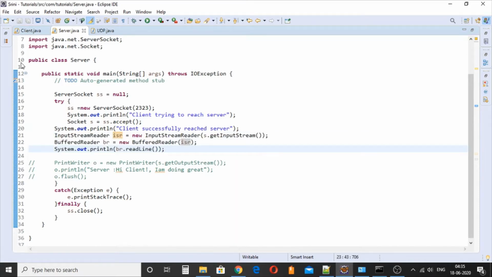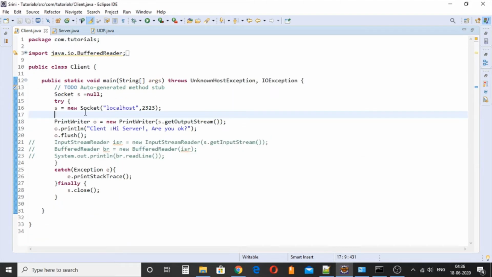Once we have done the server side program here, and we have also tried to create a connection, we are flushing some data using a print writer. This is how you initialize a print writer.